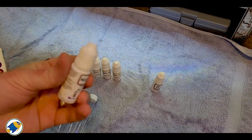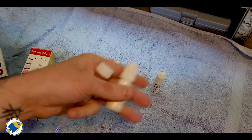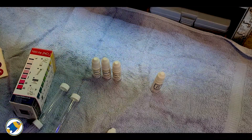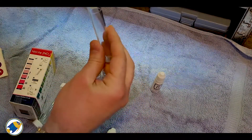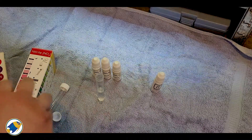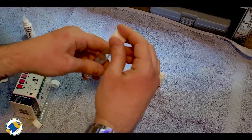We're going to try nitrite first. What you do is get 5ml of water and put it in the test tube, then do five drops of the solution, give it a good shake, and then wait two minutes and read the results. I'm going to be using one of these like calpol syringes because I always find they're a lifesaver if you've got kids. The first thing I find a bit of a pain is that you have to take water out of your aquarium to put in a test tube, whereas with test strips you're just dipping it into the water itself.